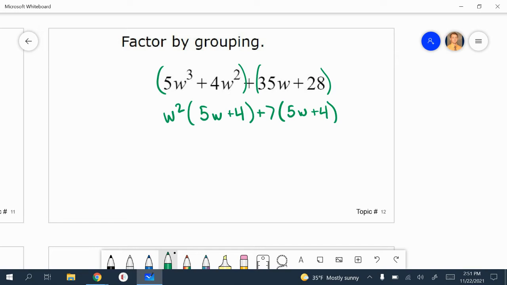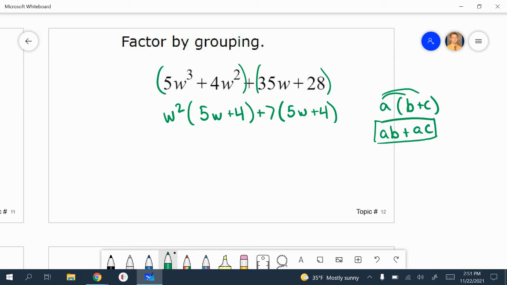We have to think about this like it's distributive property, but only backwards. So for example, if I told you a times b plus c, if that was the problem I gave you, you would be able to distribute that a in, and you would get a times b plus a times c, right? This is that problem if you distributed it.